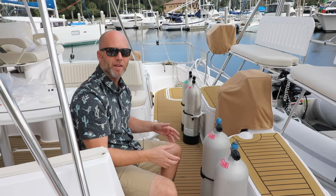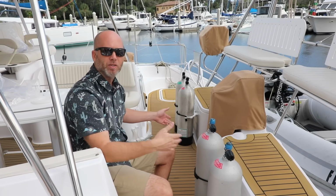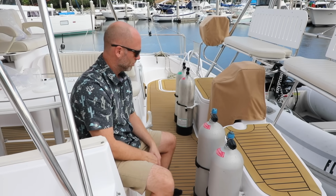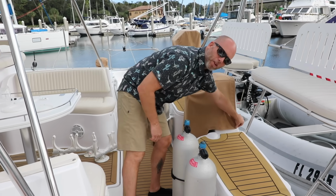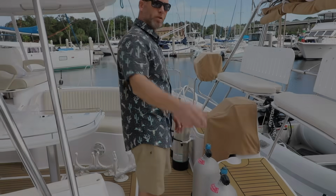Now, when we don't have it, it's like, damn, it's a huge walkway, right? But it doesn't bother us at all. Like groceries, nothing. What do you think? It's been wonderful. I don't even notice it. It's just a part of the boat. And it's right next to the dive compressor hookup, so I can fill the tanks right here in the racks. It was time for the next task.